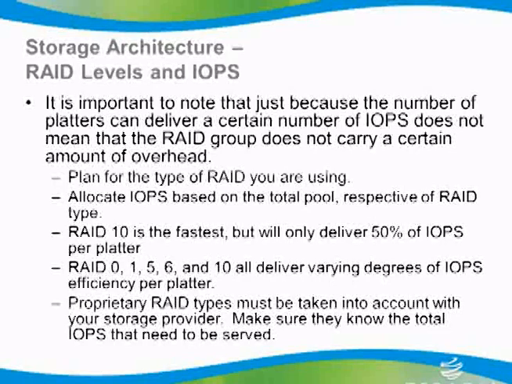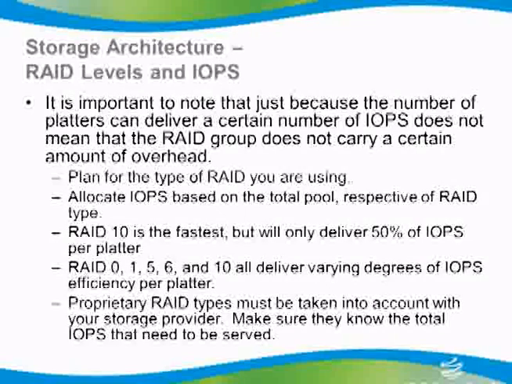RAID 0, 1, 5, 6, and 10 all deliver varying degrees of IOPS efficiency per platter. Proprietary RAID types must be taken into account with your storage provider. Make sure they know the total number of IOPS that need to be served. As long as they have that piece of information, they can plan ahead.